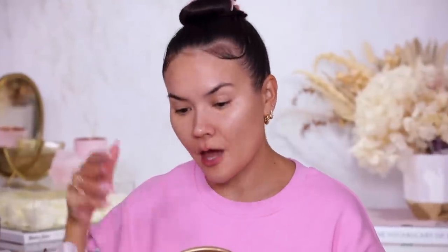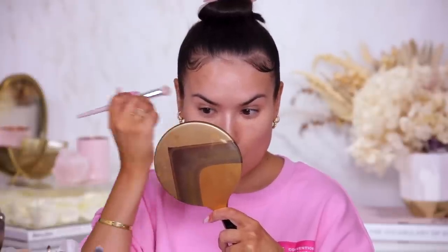This concealer has a cult following — people swear by it and although it's a good product, the packaging is just not my vibe. I am that New Yorker who gets pissed when people walk slow in front of her. The slow packaging — basically anything that makes me wait — I'm not a fan of. This is a really good product though; it covered everything so well and even shade 3 makes it look like I'm not really wearing concealer but my under eye is now concealed.